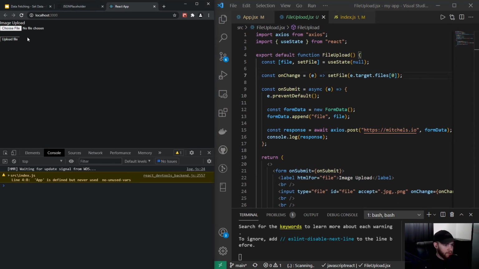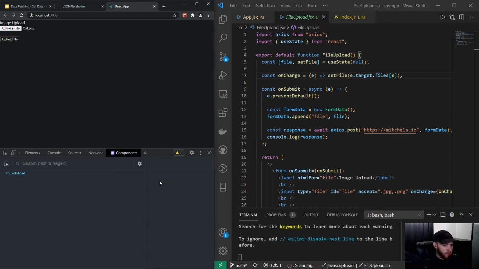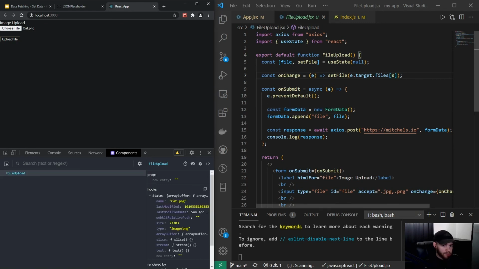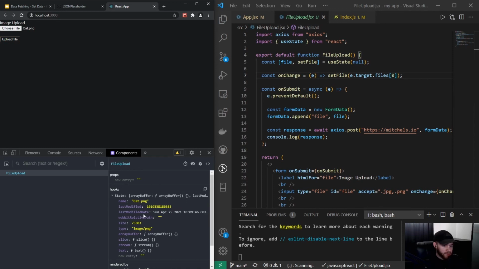I can show you that because if I now upload a file, let's take this image of a cat, and navigate over to components, you will see that the state, which is the file right here, has all these properties: the size, the type, the name, the last modified date, and so on.